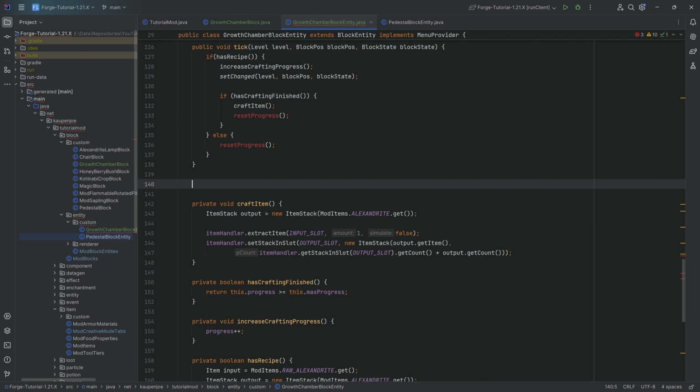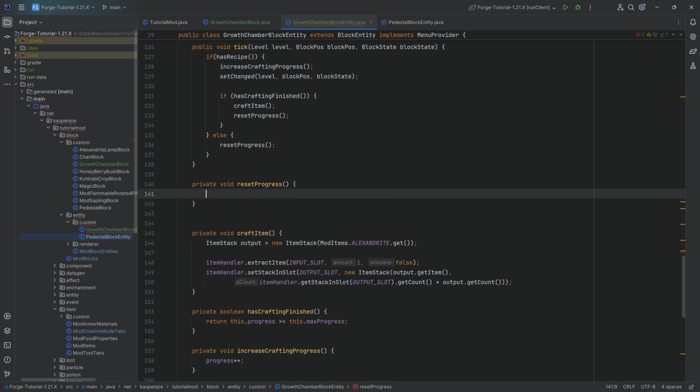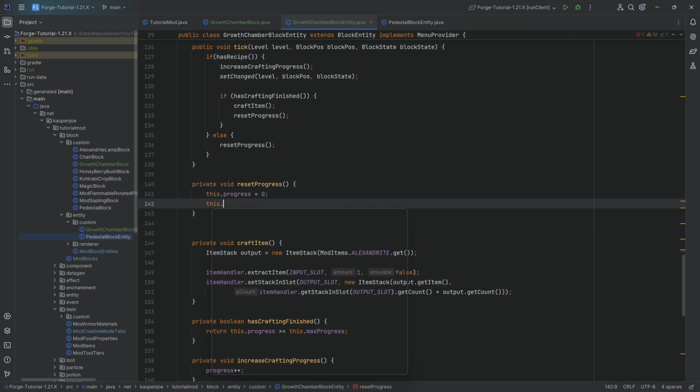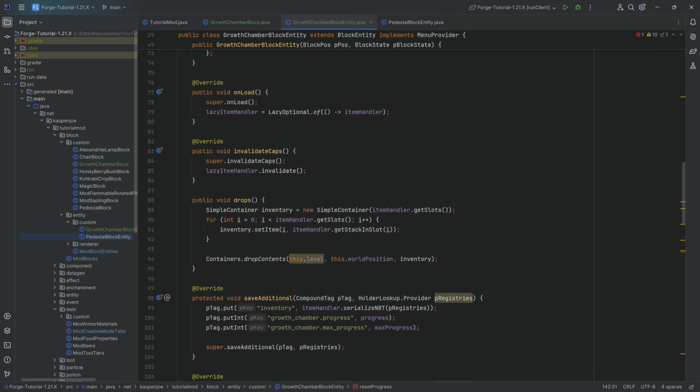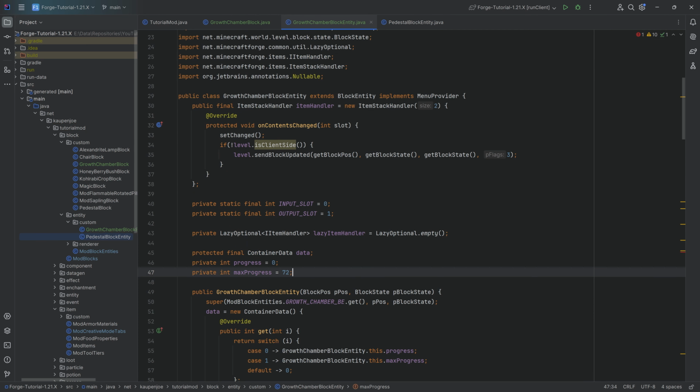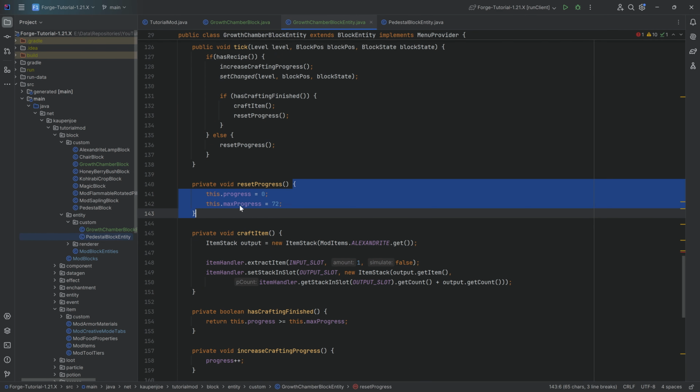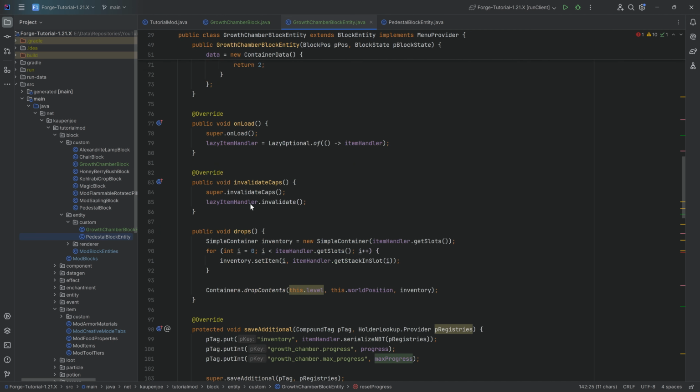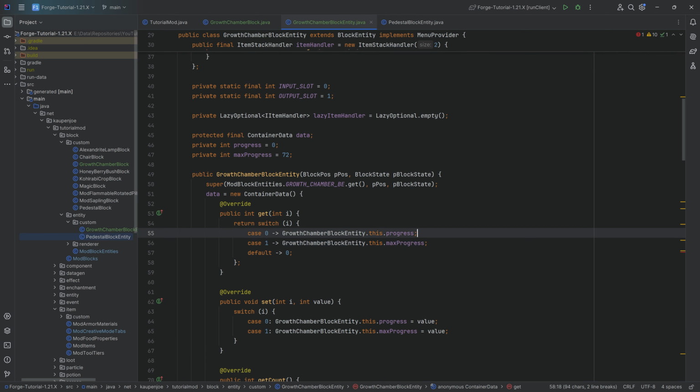That's it. Right now, the last thing is to reset the progress over here. Now this one, oh, this one's going to be a rough one, isn't it? Well, of course not. this.progress is equal to 0, and this.maxProgress is back to 72. Now this is obviously going to be our default max progress. We can check this again at the top over here. This is our max progress, 72. And of course, the reason why I reset this here as well is feasibly, you could make it so that, let's say, a custom recipe, depending on what the recipe is, actually takes different amounts of time. Of course, you could do this, and you would then just change the max progress. This is also the reason why we're sending the max progress in here with the container data, basically so that this is changeable as well.